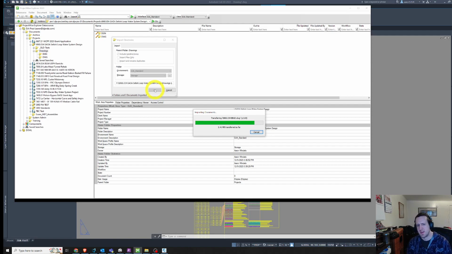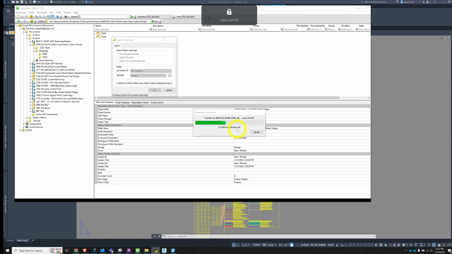Let this run. There's one step I'm going to recommend, for conciseness, after all this stuff uploads to ProjectWise from local, to do before we get too much further. It's going to help us with our data shortcuts later. It seems to work a lot better. There are other methods, but we're going to try this one first in most cases. We're basically going to delete out our data shortcuts in ProjectWise after all these files upload. So let's give it a few moments and come back and go to the next step.